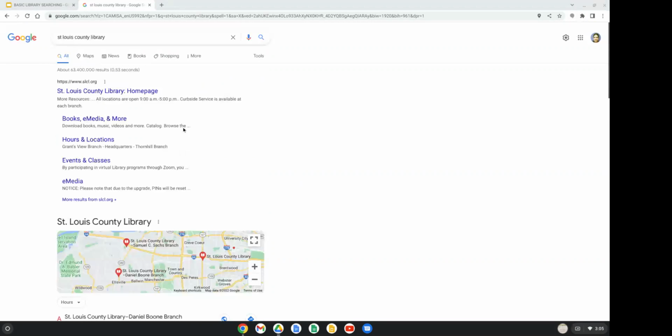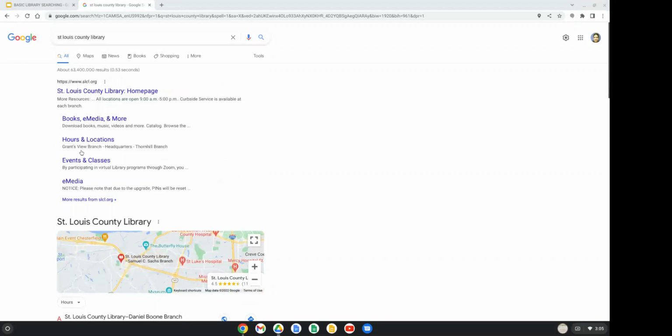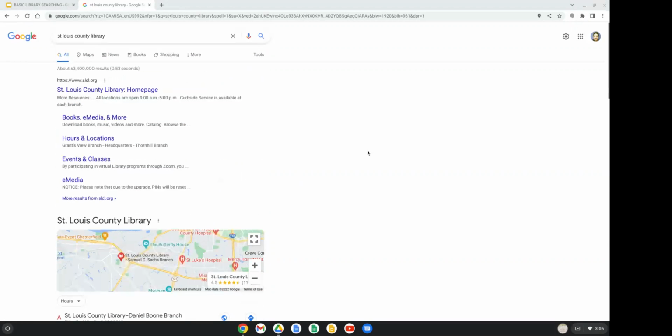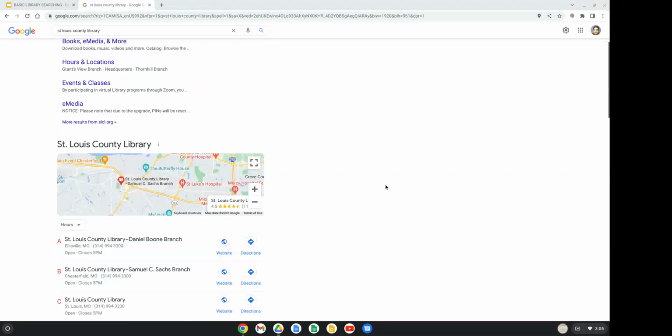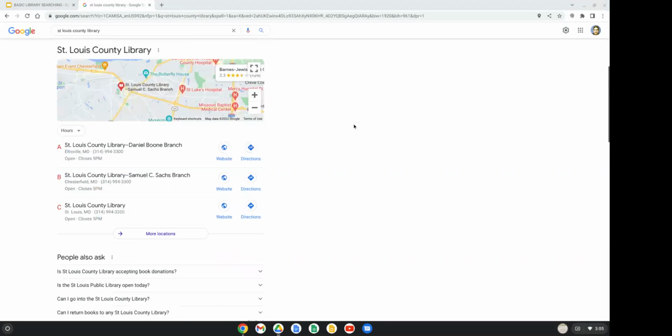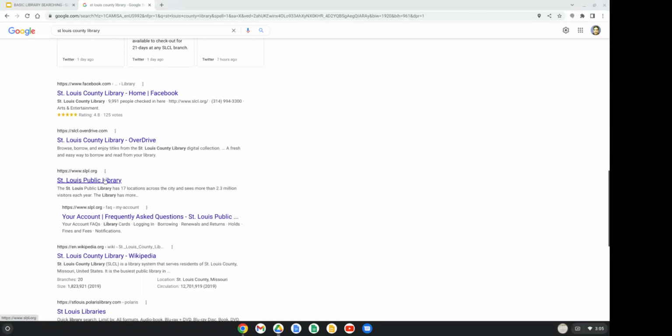So here we can see it gets us to the St. Louis County Library homepage, a couple other sub menus, a map that'll get you your closest branch, and the Facebook page. And then the fifth one down is the St. Louis Public Library, which is another major library system in the region.